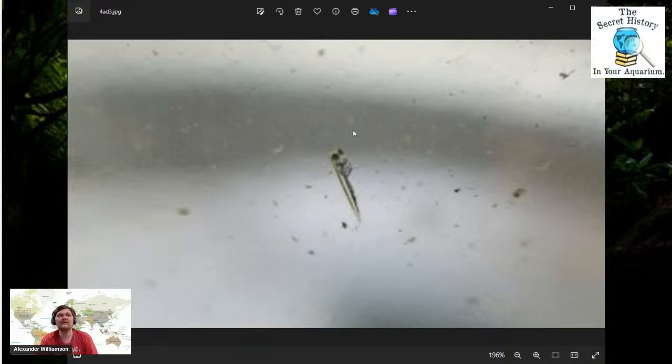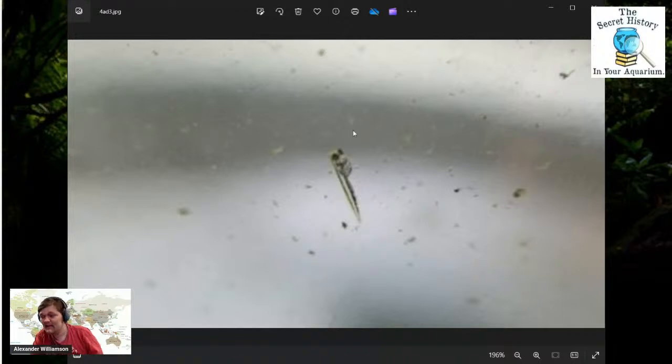And that's when you really don't want this in these very tiny fish that are even under an inch, like chili rasboras, sundadanios, danionellas, maybe even ember tetras.